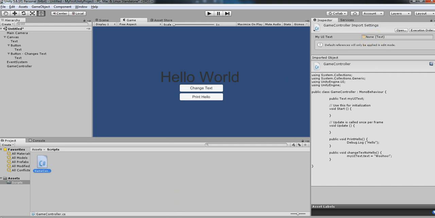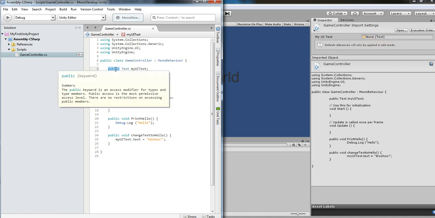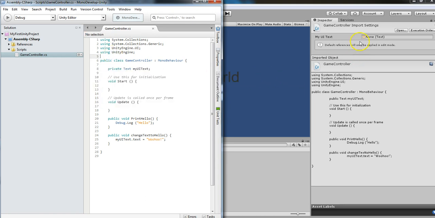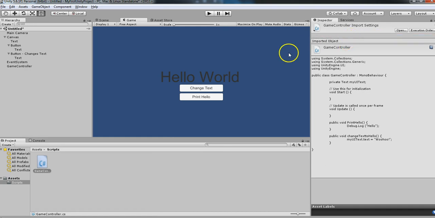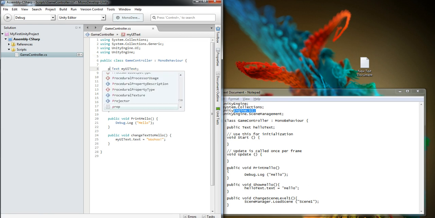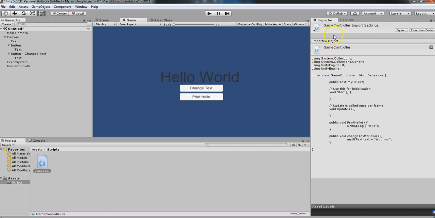So it doesn't know what text this is pointing to. I have a public field, and that's why we're able to access it and change it from this menu. It creates a blank where you can drag and drop in. That's what public does. If we were to change this to private and then save this, that usually gets either grayed out or disappeared. I can't remember which. And so it disappears. So I'm going to go back over here, switch it back to public, save it, and now this will reappear.